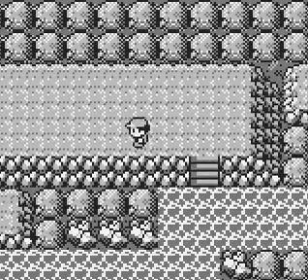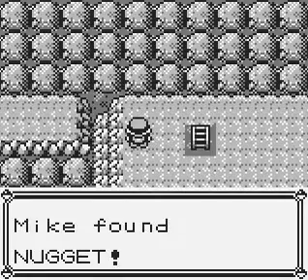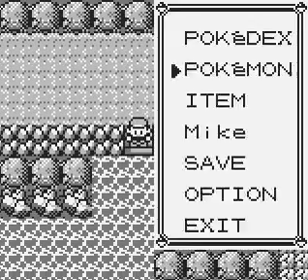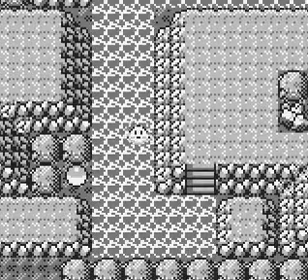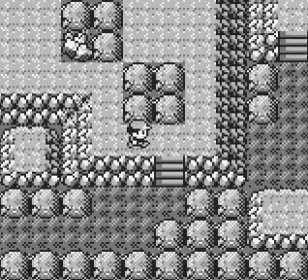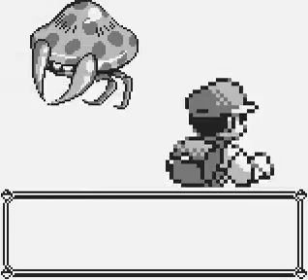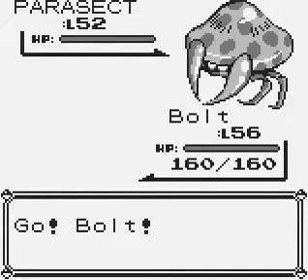Oh, there's an item on top of this thing. So that makes 3. Half. Almost there to being halfway done with the item collection here. Let's see. There it is. A Full Restore. That's pretty useful. And I think this plays the same music as Team Rocket's Celadon City base, actually.